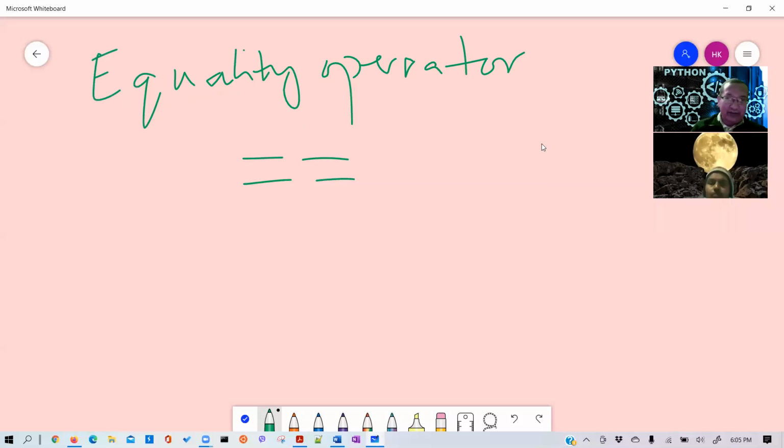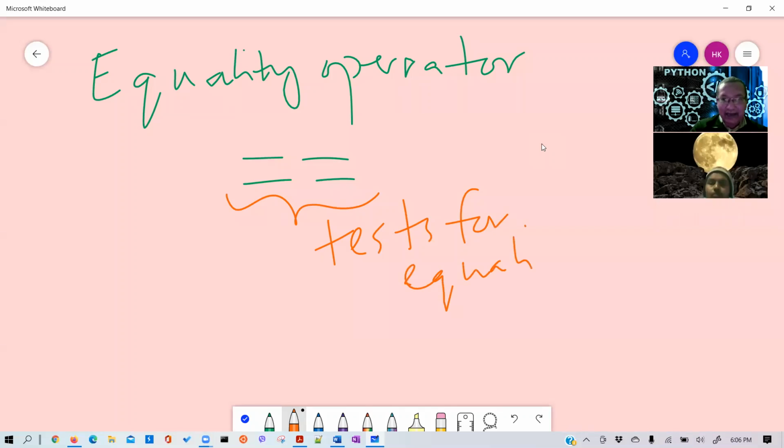In programming, you put the double equal to sign one right after another; you cannot have a space or any other character in between. So this tests for equality, whether the quantity on the left-hand side is equal to the quantity on the right-hand side.